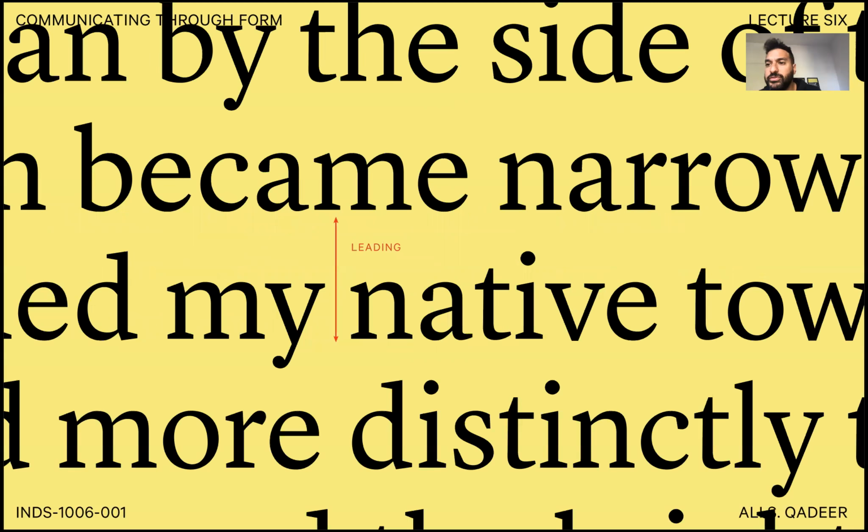But there are a whole bunch of different conditions to how to set text. There are a whole bunch of terminology and terms that we want to talk about. One of the key aspects is leading, and that is the vertical space between lines of text. How much leading you need is very contingent on the size of the typeface, the type of typeface you choose. It's a really subjective thing, so there's no actual formula for getting the right leading.